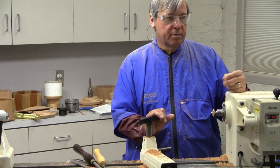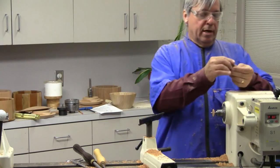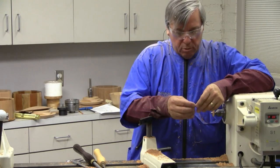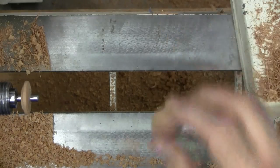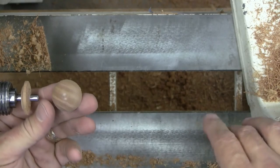And the hole doesn't go all the way through then? Right. If you look at it, you can see the hole there. I stopped. You know, I cut it a little bit deeper. That's why I marked it. I marked where the hole stopped, and I marked where I wanted the top of it.